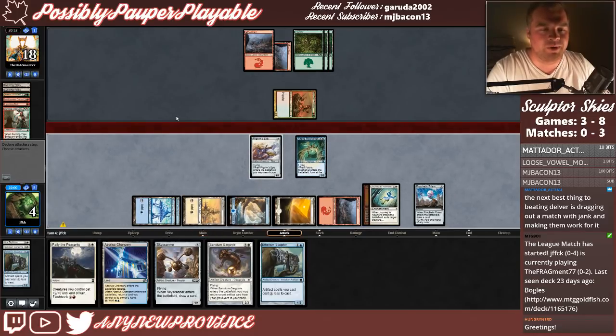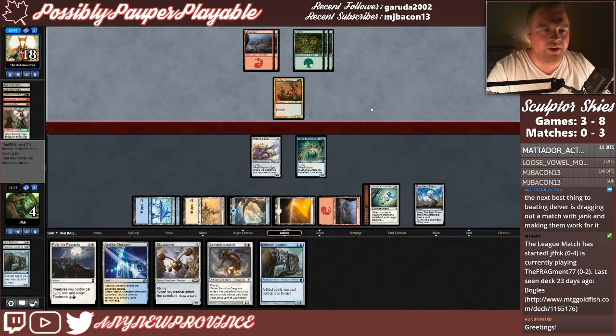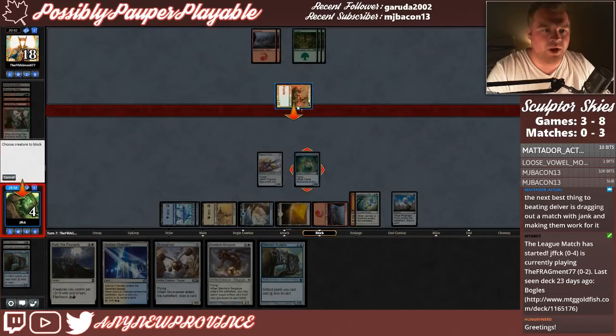Okay, guys. All right, we might be turning the corner here. I'm going to leave back both blockers, just in case they have some kind of situational removal spell for this, and they can get a couple haste creatures down and win. So we're going to go straight to combat. Yep. In comes the Crasher. We'll block with Mechanist.